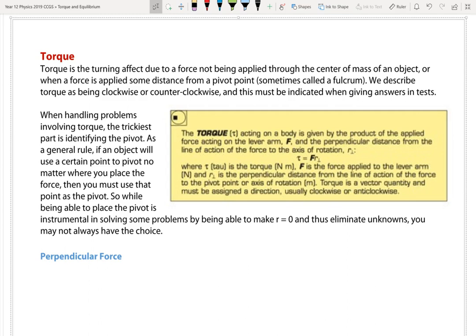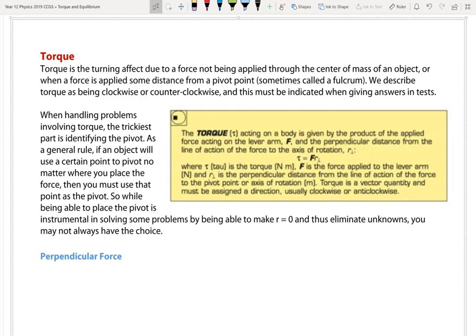Torque is a vector in the sense that it has a direction. The direction we will be using is clockwise or anti-clockwise as viewed in any diagram provided. Please do not abbreviate, and I will try my best to write out the full word clockwise. Don't write CW. Well, actually, you can abbreviate, but I'll show you where you're allowed to abbreviate.